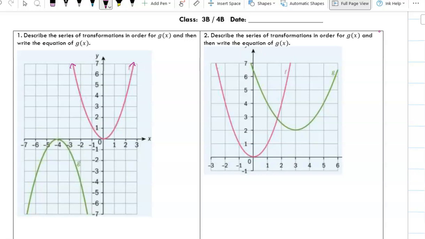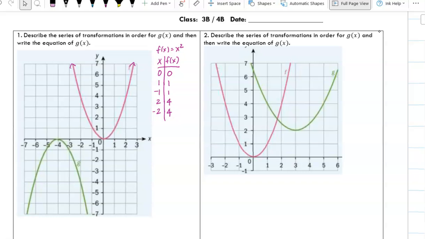There's an easy way to do this, and then there is a way for you to do it every single time. It's going to work every single time. So I'm going to do it that way because this is an easier problem. Once again, when in doubt, make a table. I make a table of my parent function, which is f of x equals x squared. I have 0, 0, 1, 1, negative 1, 1, 2, 4, and negative 2, 4. And then I'm going to compare it with this g of x function.